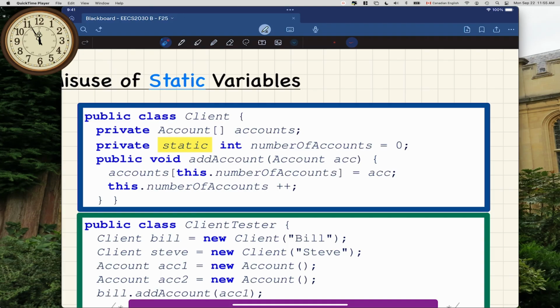My guess is because the variable number of accounts is static, but we're using the this access modifier for the number of accounts to add on to it. Oh, that one there. Okay, that's good. That's kind of spot on. However, remember we said last time, if you say this dot a static variable, it's not going to give you an error. It's only a warning, which we can somehow afford for now. All right?